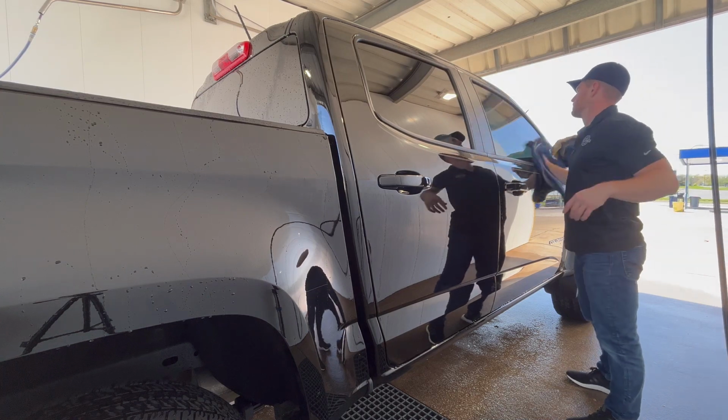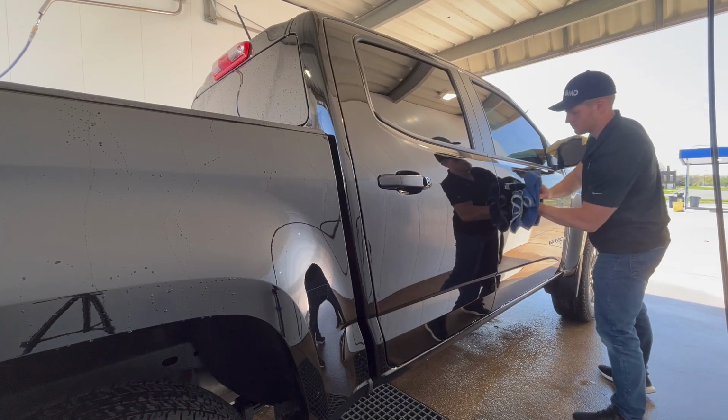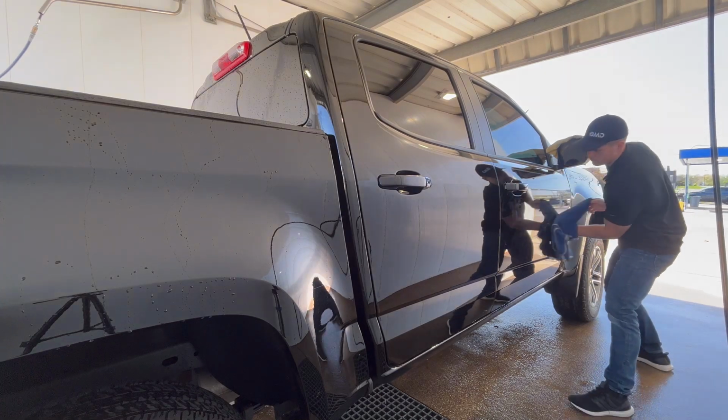Just a heads up on black cars or larger vehicles, I do recommend having like 2 or 3 different drying towels. It's very difficult to get it all dry with one.